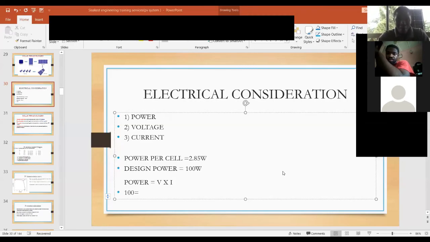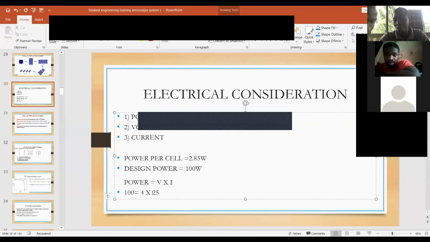Now, okay, power equals to. So we are saying that anything you do to make your voltage of that system 25, your current will be what? 4. Yes. Anything you do that makes this 25, then if we go and check the corresponding current, it has become 4. Yeah, that's what it is.